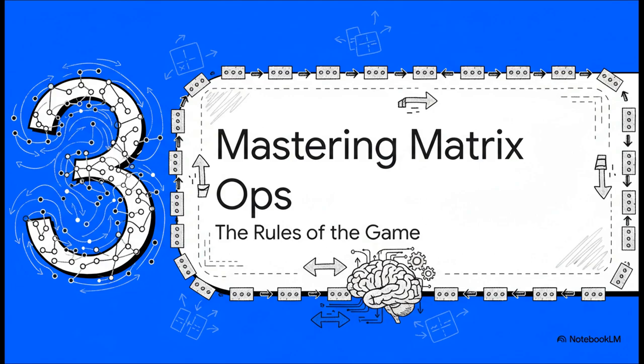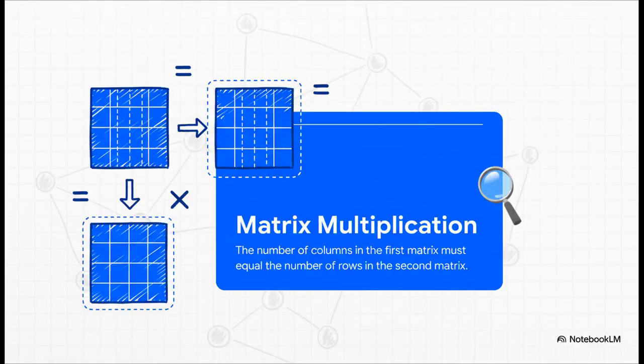Okay, now that we've cleared up the whole dot versus inner thing, let's really zoom in on the rules for standard matrix multiplication, because honestly, getting this right is non-negotiable for building any kind of neural network. This right here is the golden rule. It's everything. For you to multiply two matrices, their inner dimensions have to match. That means the number of columns in the first matrix must be equal to the number of rows in the second. If they match, the resulting matrix gets its shape from the outer dimensions.